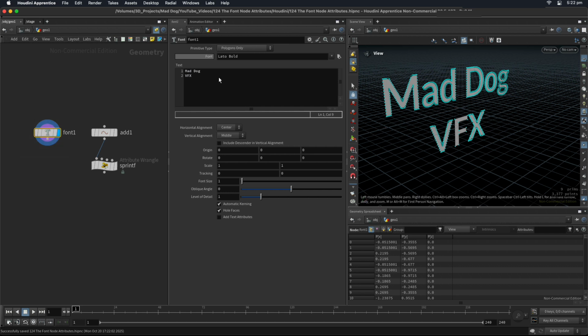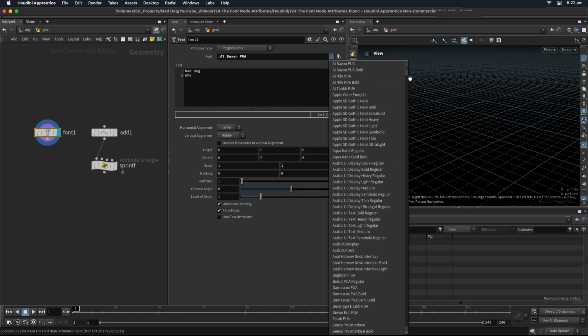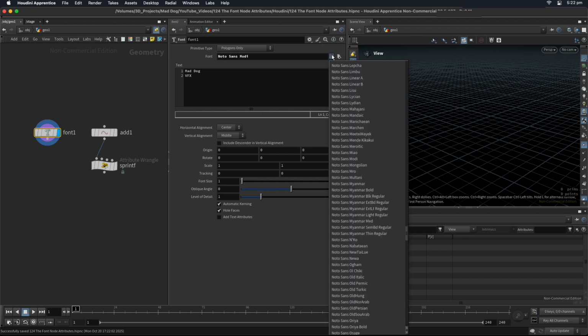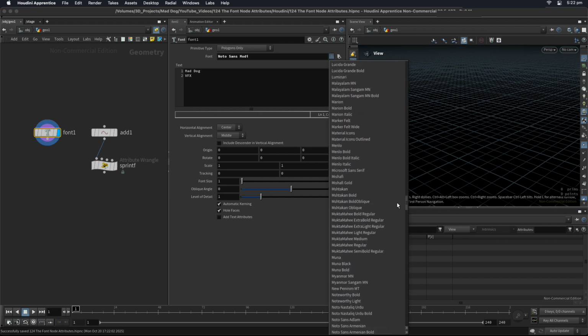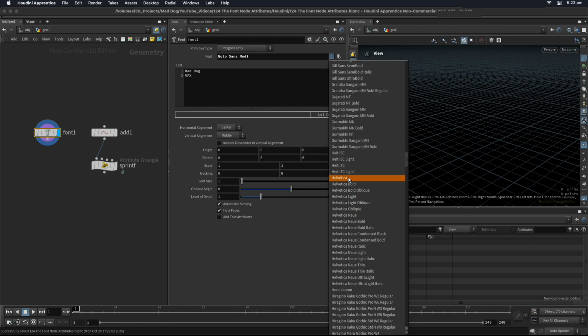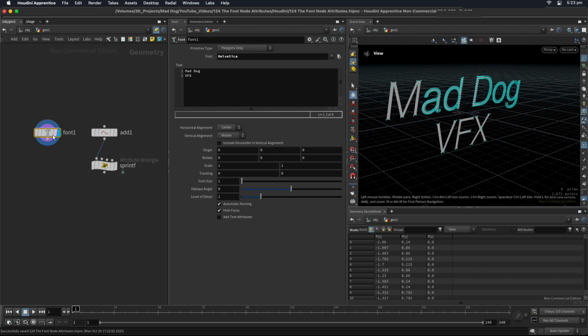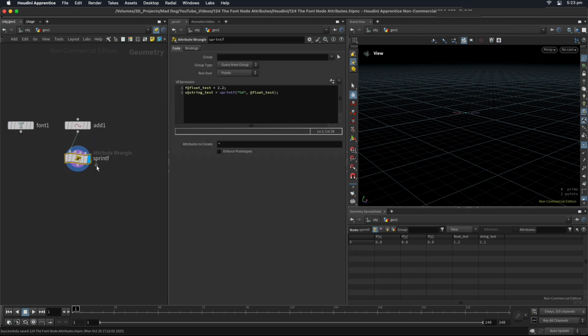Oh, by the way, I can't believe in the last lesson I actually forgot to show you the font itself. So if I want to change the font, I just select something here and I change my font to, what should we change it to? Something that it recognizes, please. Let's have, which one do I actually know of? Helvetica, of course. Okay, so I can see that I can change my font there. I forgot to show you that in the last lesson. Anyway, never mind. So now let's go back to this sprintf.